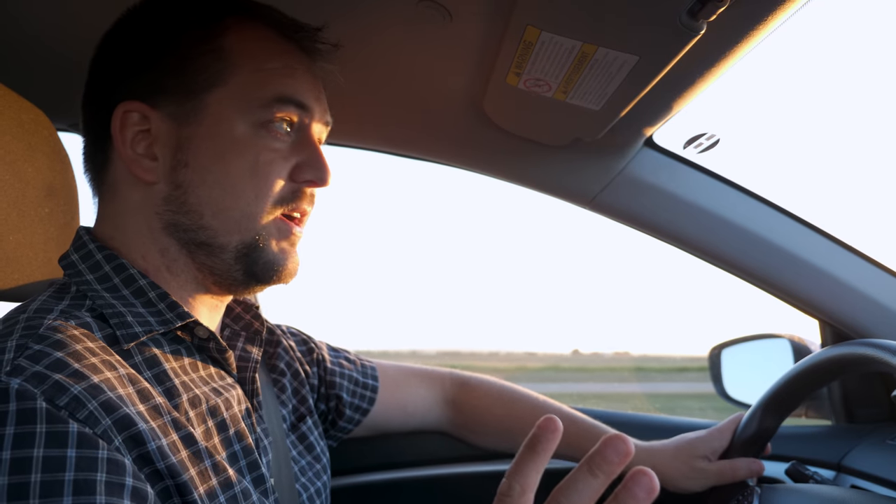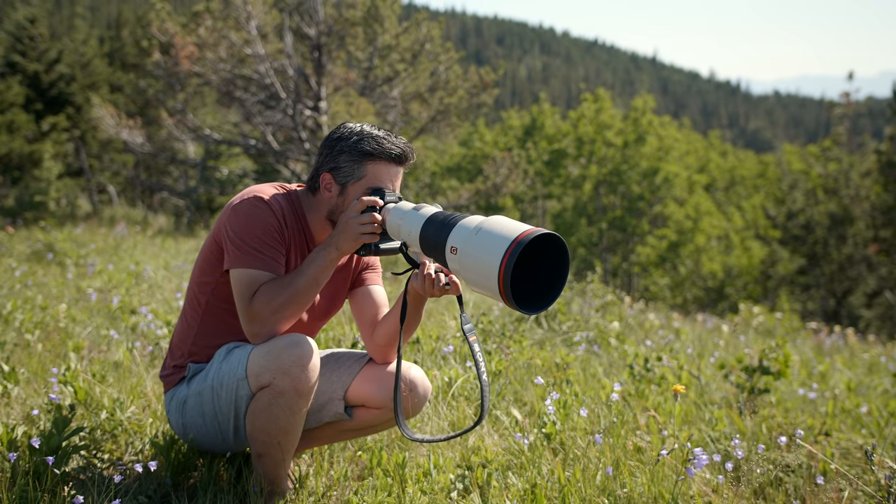Hey everyone, it's Jordan, the video guy and driver today. Talk about the 400 millimeter for video shooters. One thing I've been asking for forever that we're starting to see is linear focus by wire lenses — this is one of them. When you twist the lens, no matter what speed you use, you're going to wind up in the same place. It's not quite as good as a mechanical system because there are no hard stops on it, but it's a huge improvement. The other thing I want to talk about, though, is this is a very loud lens — I could hear it in Chris's mic all the time while he was shooting today. So just be aware you're not going to want to use this lens with the camera's internal mic while the focus and stabilizer are running. But if you've got $12,000 to throw at a lens, you could probably grab a shotgun mic or a wireless system.